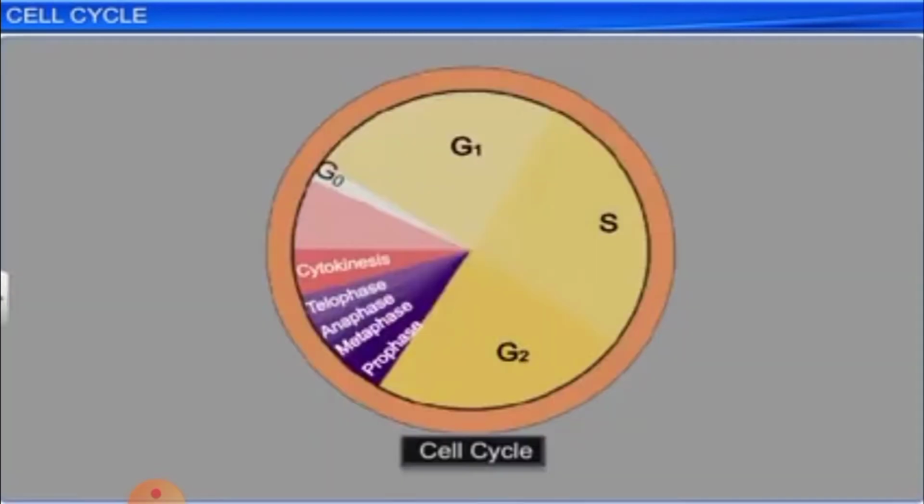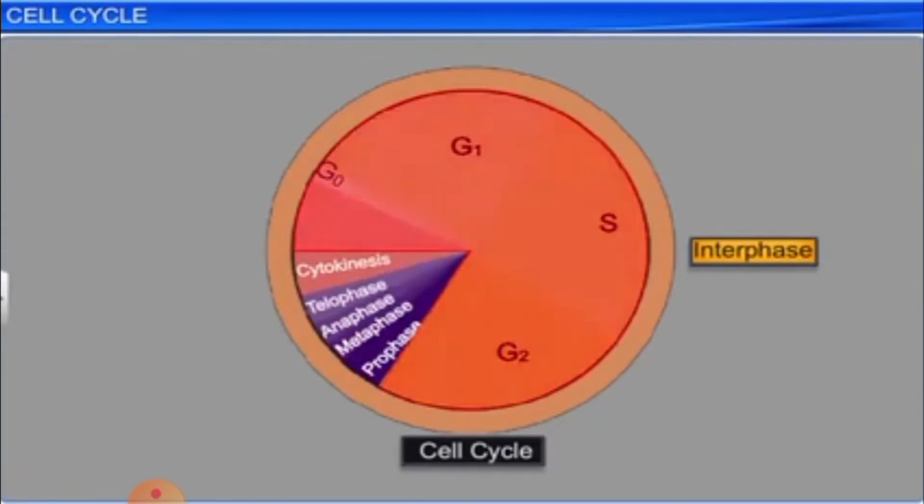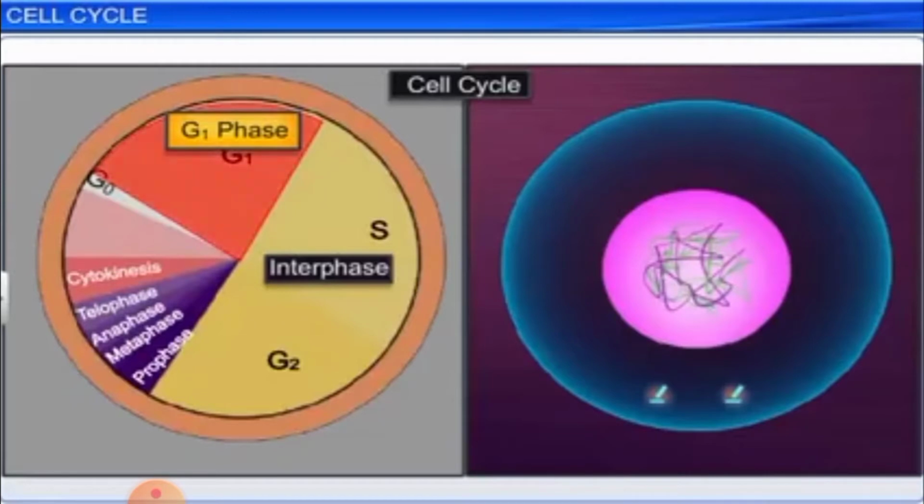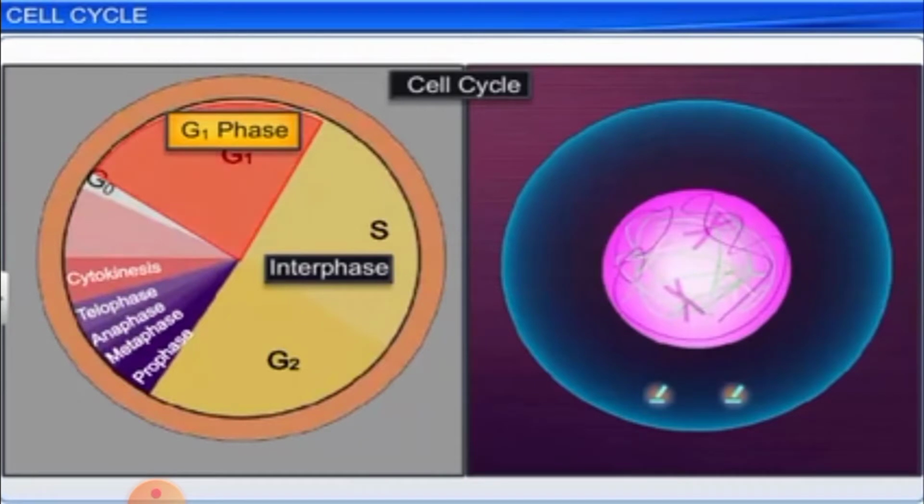The cell cycle is divided into two basic phases, interphase and M phase or mitotic phase. The M phase represents the phase when the actual cell division or mitosis occurs, and the interphase represents the phase between two successive M phases. The M phase starts with the nuclear division and corresponds to the separation of daughter chromosomes, karyokinesis, and usually ends with the division of cytoplasm, cytokinesis.